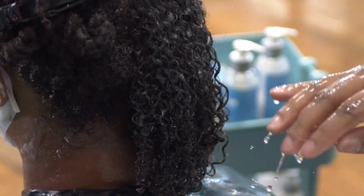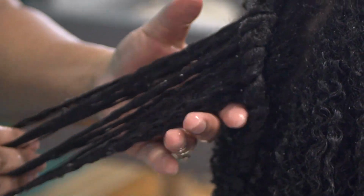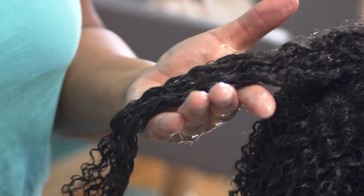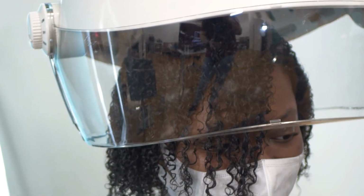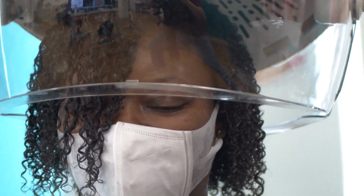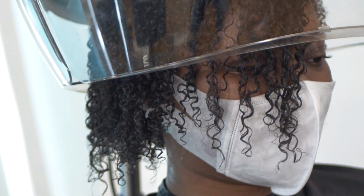We got length, we got moisture, we got definition. I'm just getting water in this back part, so I can make sure I don't have any clumps of product. Minimal cast. And we're gonna sit you under the hooded dryer. I'll probably do the blow-down method once we have a set cast on the hair, and I'll kind of stretch it as we go. I want to maintain this definition, so that's why I want to do the hooded dryer for minimal frizz.